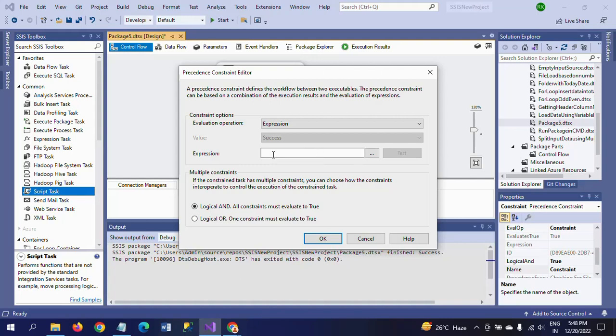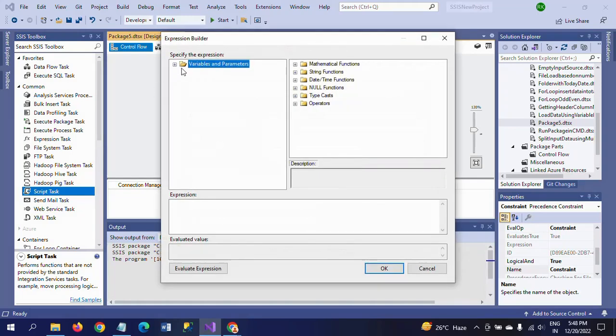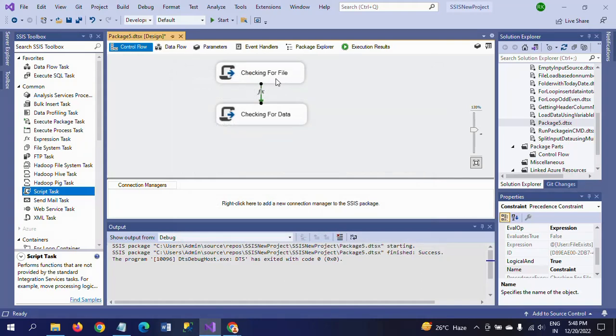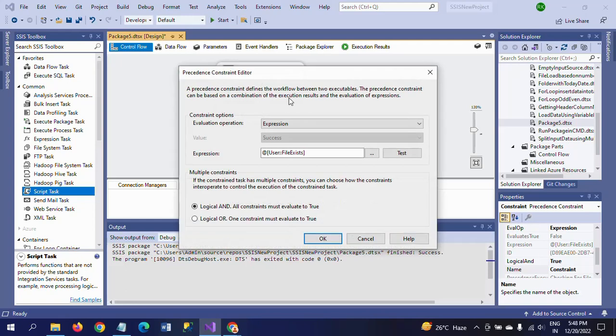My intention is, if the checking for employee file, the EMP file, exists, then the next task will be executed. Otherwise, it will stop at the first task itself. So that is the intention of writing this expression.